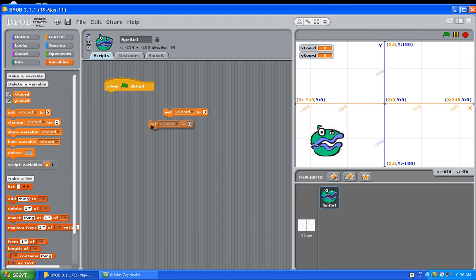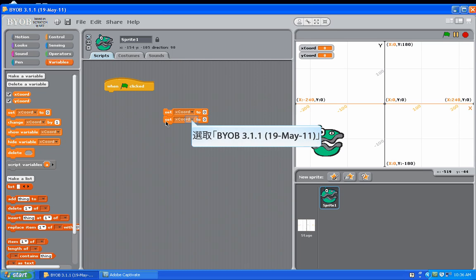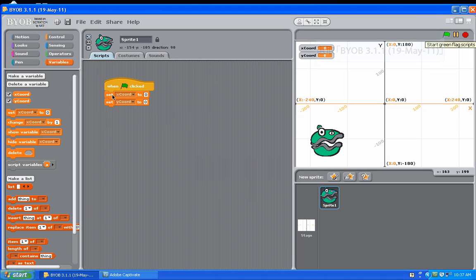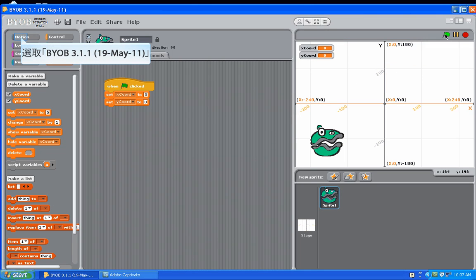Now, I'm going to go ahead and set my x coordinate and my y coordinate to specific values, and so notice that I have drop down menus here. I'm going to leave x coordinate. When I click on the drop down menu, the two different variables that I've created, or any variables that I created, will show up in the drop down menu. So I'm going to choose y coordinate for the second. So I'm going to set the x coordinate and the y coordinate. Let's just leave them at 0, 0.